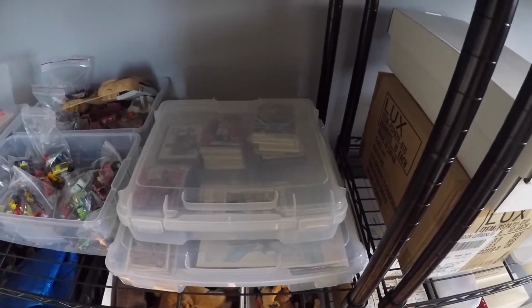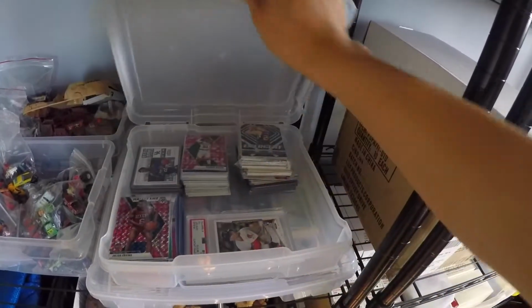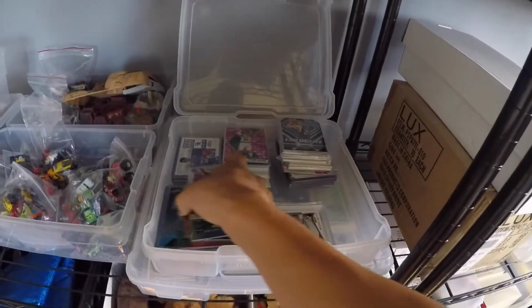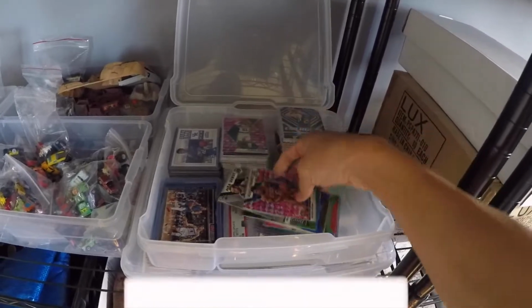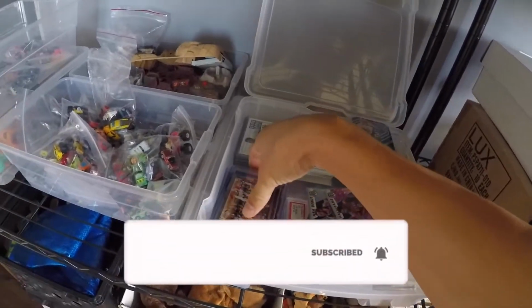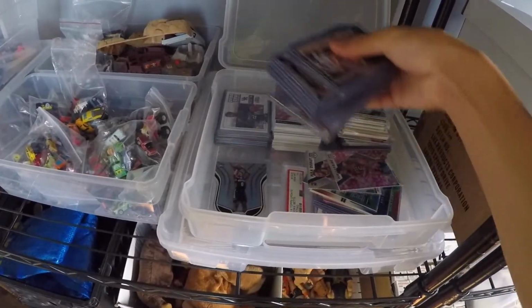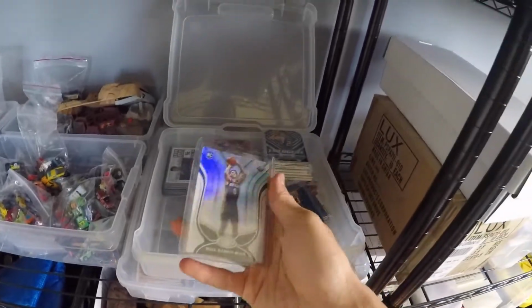Alright, the dogs are barking, so I don't want to wait for them any longer. So I'm sorry if you hear them, but we made another sports card sale. And I feel like this one's at the bottom somewhere in here. Let me find it real quick. Yeah, okay. This one right here. It's a lower end one.